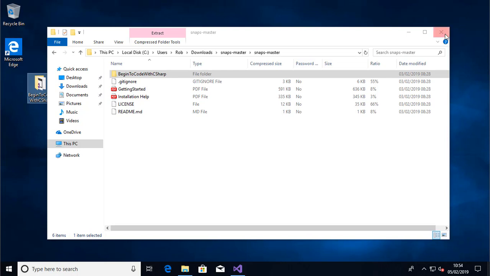And what I now have, if I close this, oh, by the way, there are two files here that are a little bit out of date, but they're colourful and nice to read. They tell you how to get started and give a bit of installation help too. But this video is far, far better because it has me talking in it, which is always good. So we'll close that down.